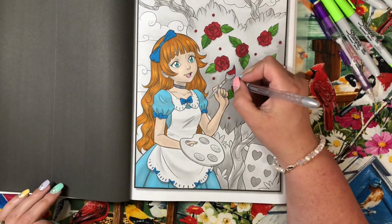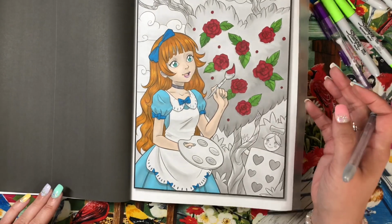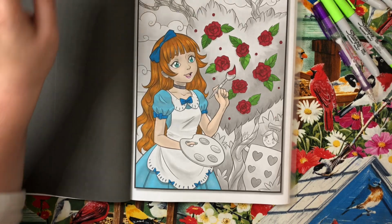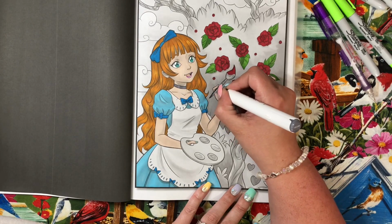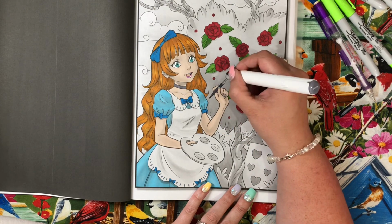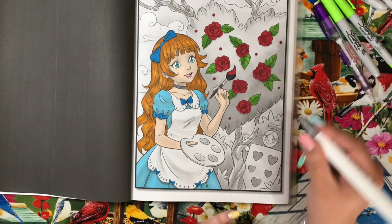I want to do the end of this paintbrush here in silver. So I'm just using a Pentel Sparkle Pop. I'll just color that right there and it sparkles. The same color that I did her little neck, that Cool Gray 5, I think it was. Let me find it. Yeah. I'm going to do the barrel of this paintbrush, and the bristles here. There we go.